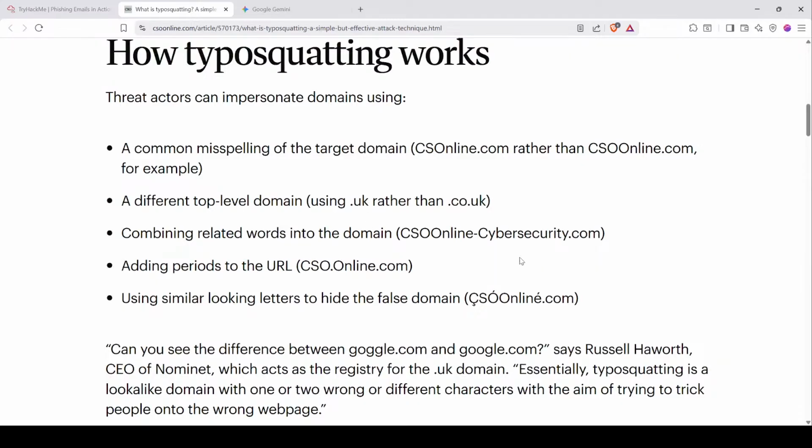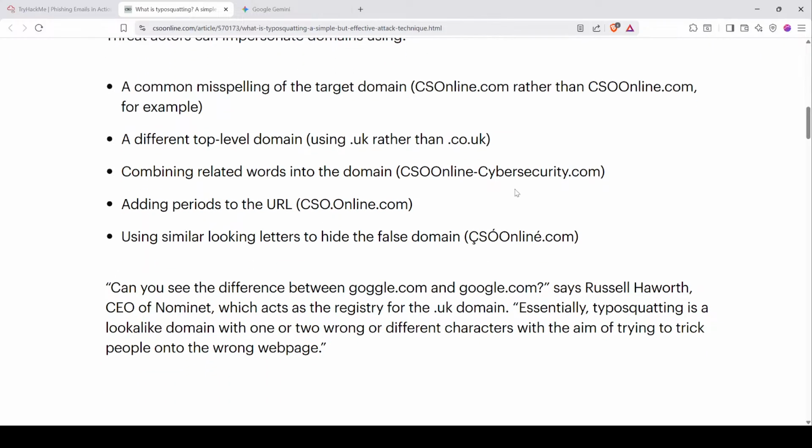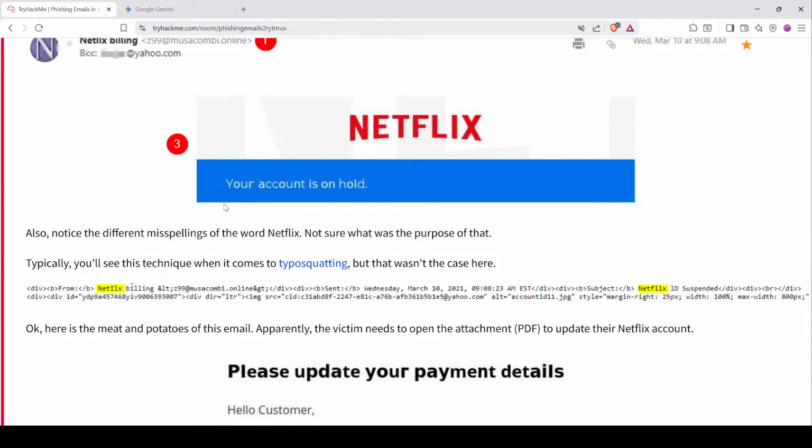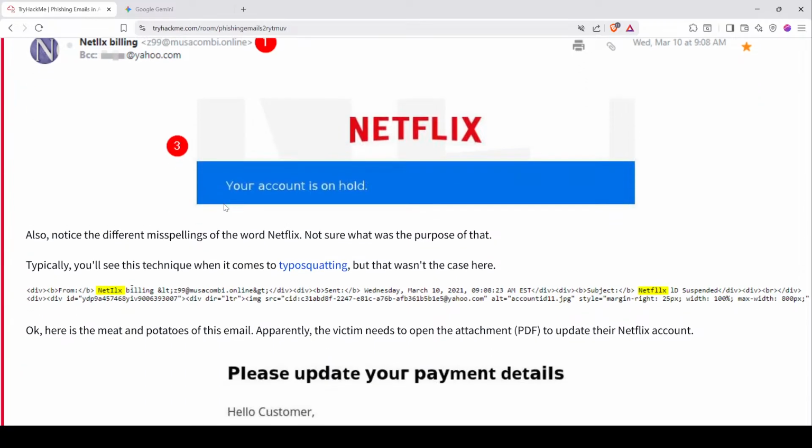I guess it's slight mistakes to spoof some string, right? Typically a URL or domain. Typosquatting. But this wasn't the case here.